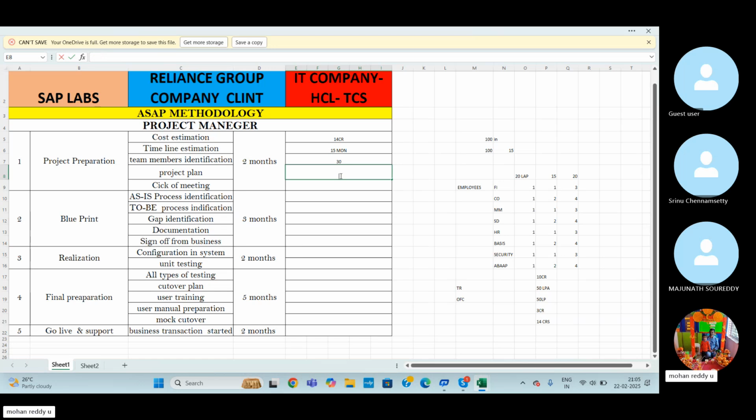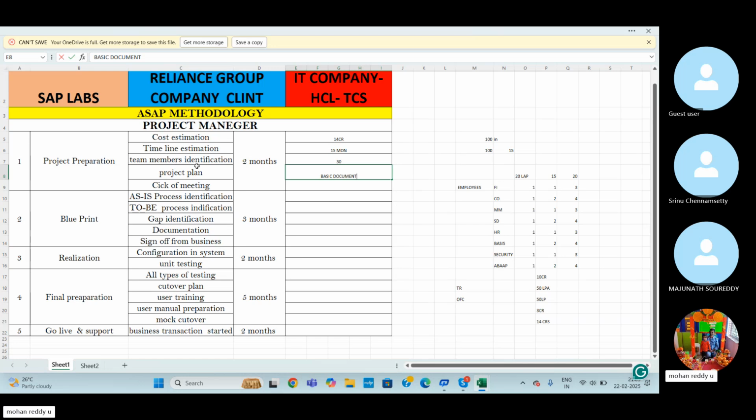Then the project plan. So project plan means this entire set of steps. Project plan is nothing but the total entire steps, how we are going to do the project, how we are going to do the implementation, each and every step wise. They are prepared in like 30 to 40 or 50 pages of documentation. That is the basic document, the project preparation plan. So that is the basic documentation.